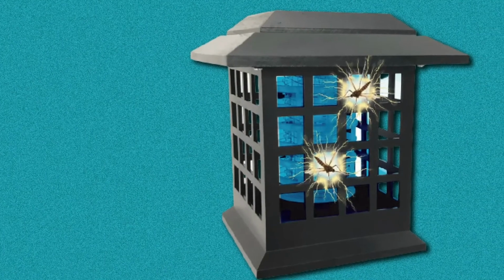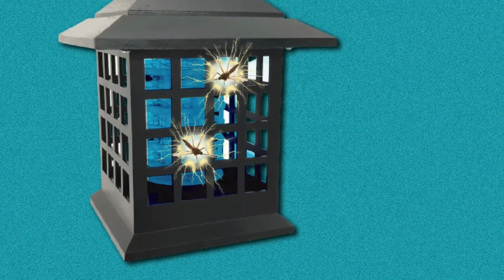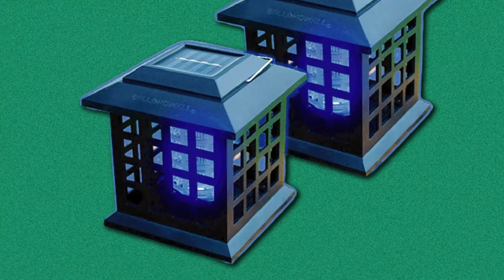The reason for this is that it comes with stakes. Therefore, you just have to drive the stake into the ground and then attach the head. It should take you less than 5 minutes to have it ready. If you love sitting outside deep into the night in summer, you will need this to keep the bugs away.